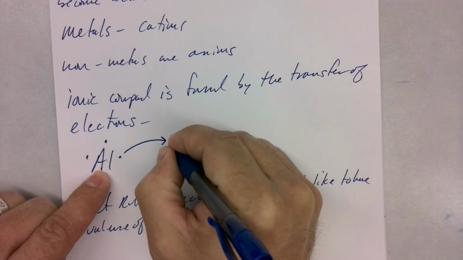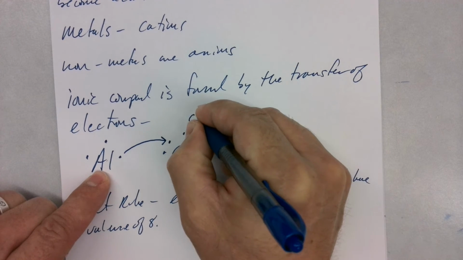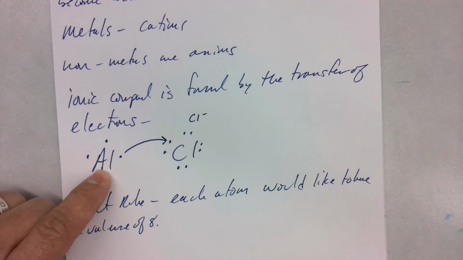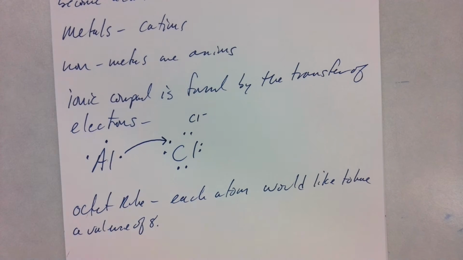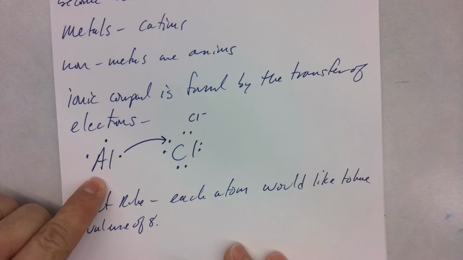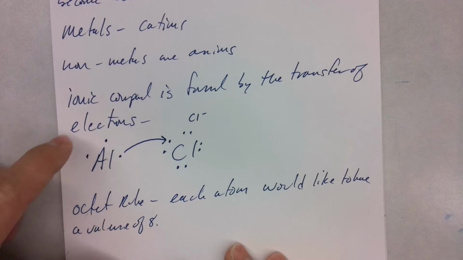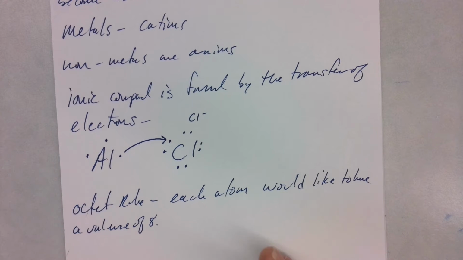Now this chlorine right here technically becomes what is known as Cl negative, and it's now happy. But now it's an ion, and ions are more reactive than elements. Aluminum now has 2 valence electrons, and it's thinking to itself, you know what? If I got rid of those 2, I would then have a valence of 8, because once those 2 are gone, I've got 8 in my last shell.